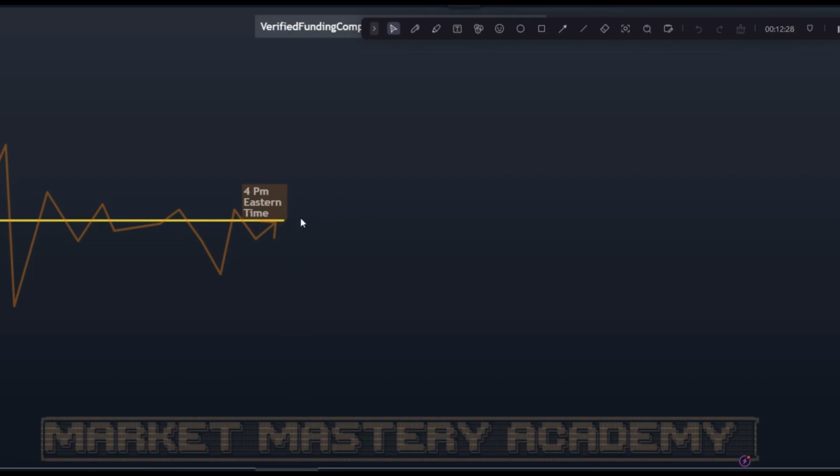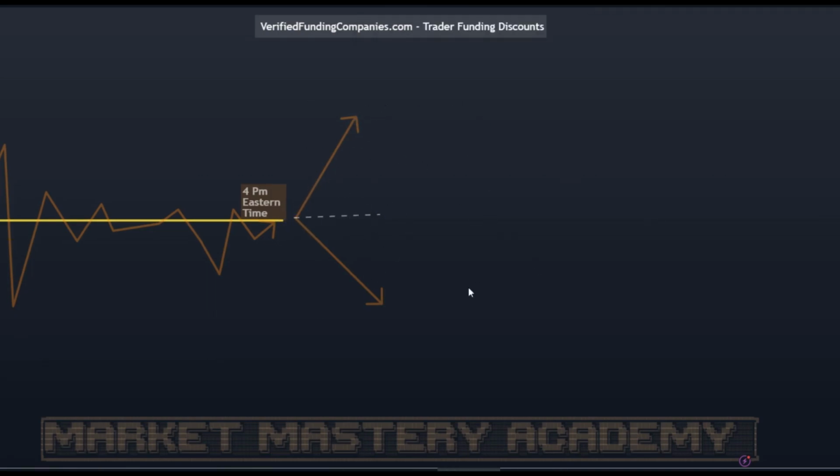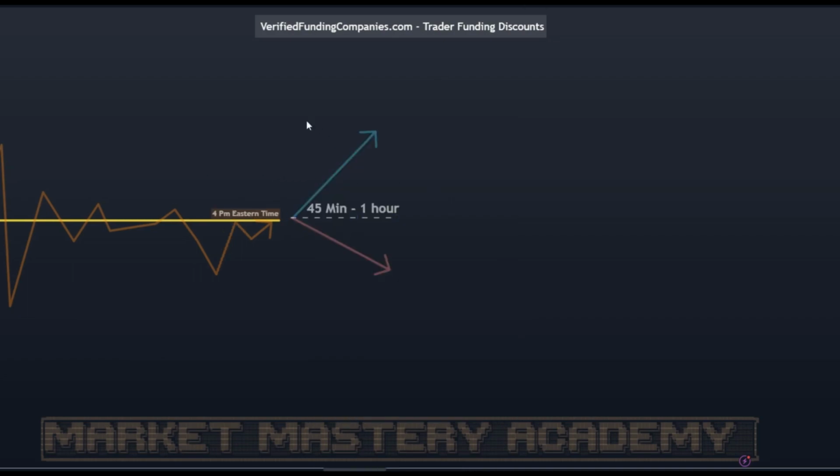Now, when it opens back up for the Asia session, price may go this way, or it may go this way. We're not concerned about which way it goes at the opening. Now, this movement that goes up is what you call a macro. We're going to call this the first macro. Price moves up, and then about an hour later, this macro ends, and then price is going to head back towards the New York session close. Now, what it does here is very important.